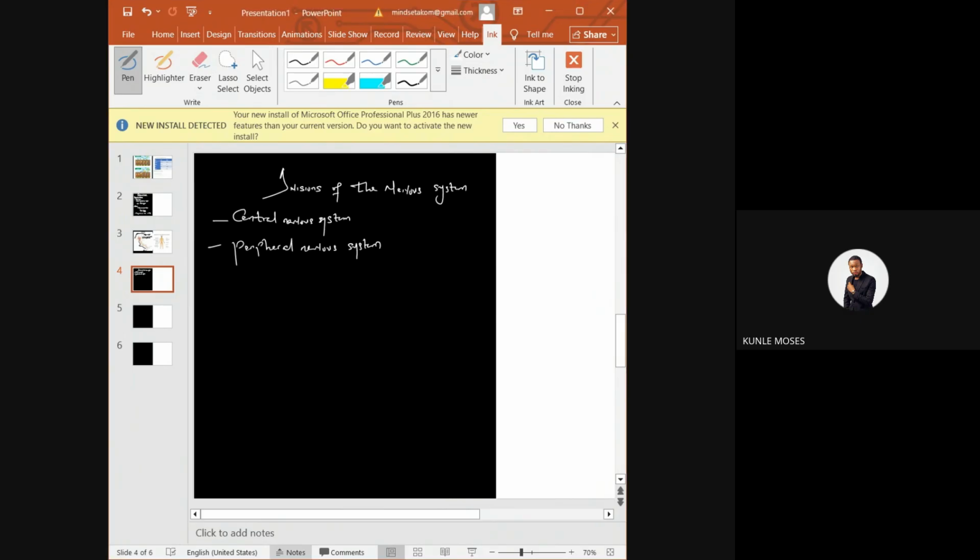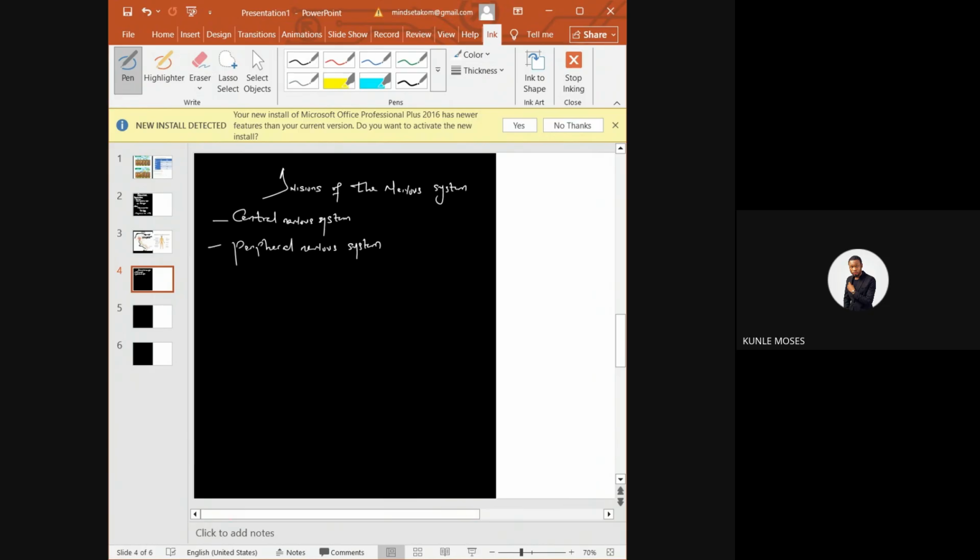Just think of it this way. The CNS is just like the control center, while the PNS, the peripheral nervous system, is a network of communication that connects the whole body. The CNS is like the headquarters, the main control center, while the other one is like connecting cables. Under the peripheral nervous system, we have the spinal nerves, the cranial nerves, and all. So these are the things we want to check at the moment.